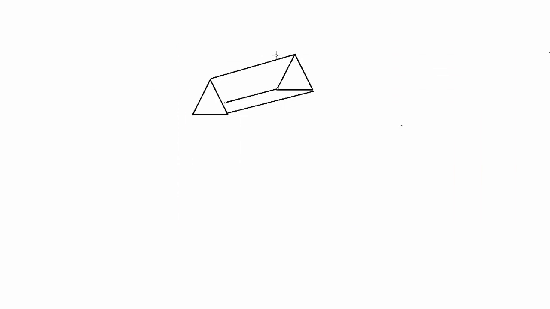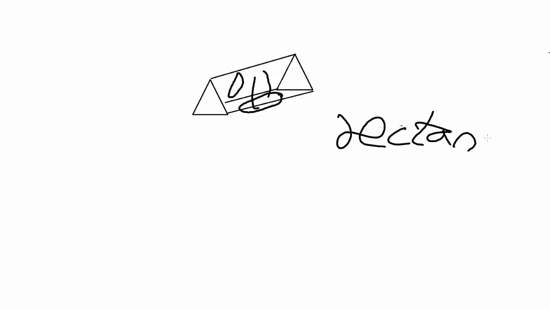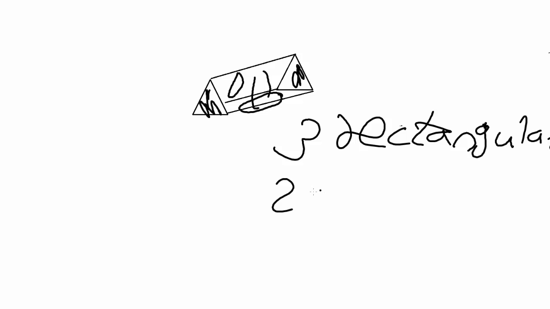Okay guys, so as you can see, I have made a simple prism over here. And now let's count the number of sides it has. One is you have this side. Next you have this side at the back, and one at the bottom, that's right here. And all three of these are rectangular. So basically you can see a prism has three rectangular bases, and now you have 1 and 2, that's two triangular bases. Okay.